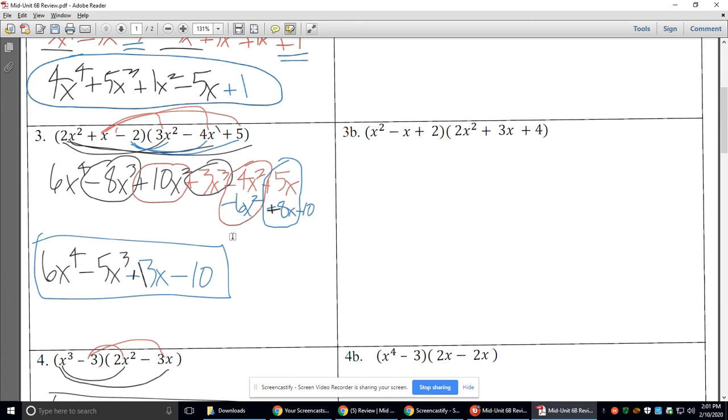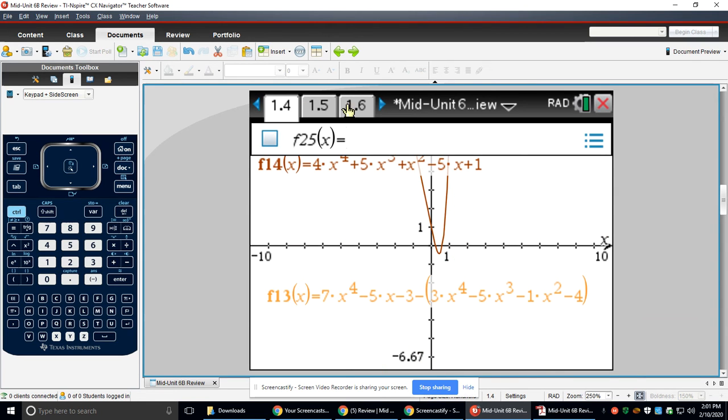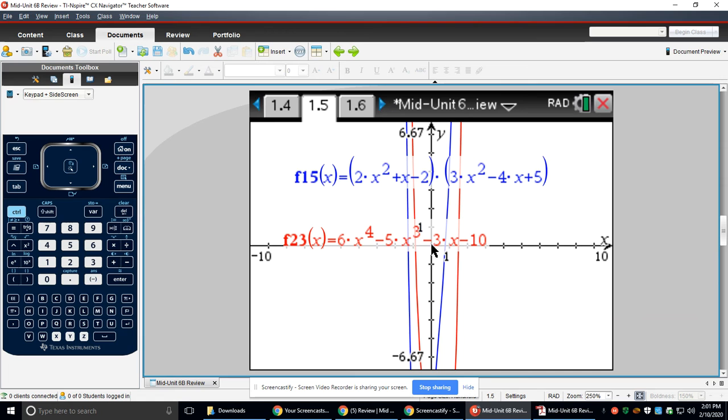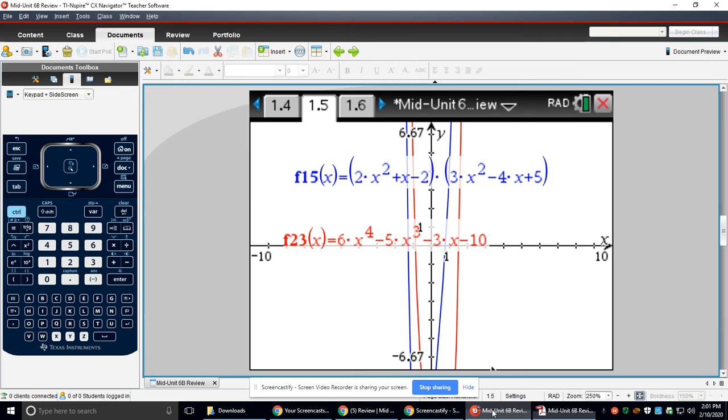Number 3 I made a mistake on because I graphed it and it didn't overlap. So number 3, where do I have that graphed? I want to say right here. So number 3, type in the original, type in your answer, and you see that I made this mistake here. It was -2 times -4x, and then I said that was -8x right here. And so two negatives make a positive, so it should say plus 8x. So instead of a -3x, it should have said plus 13x.